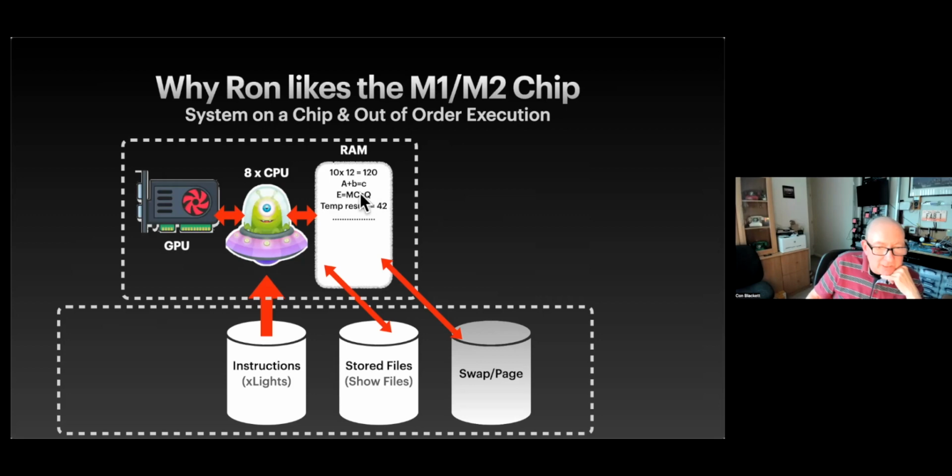The downside is that when you buy one of these things, you can't do what you used to do in the old days, buy 8 gig of RAM and then put another 8 gig in at a later point. Because it's all on one chip, you've got to decide before you buy the thing: am I going to buy an 8 gig one, a 16 gig one, etc. You can't upgrade it at a future point. You've got what you've got.